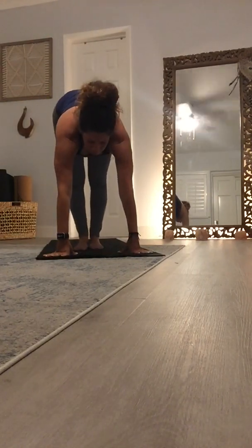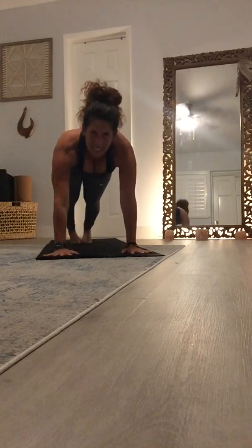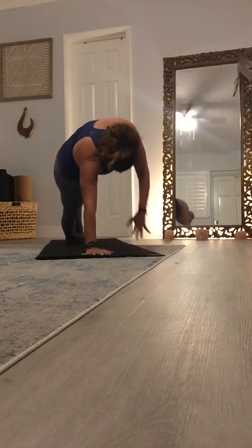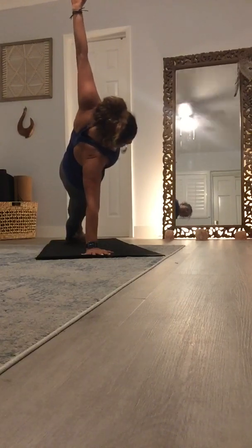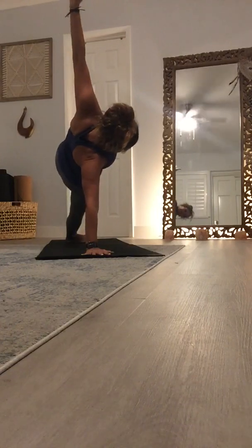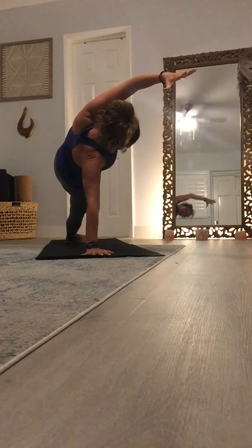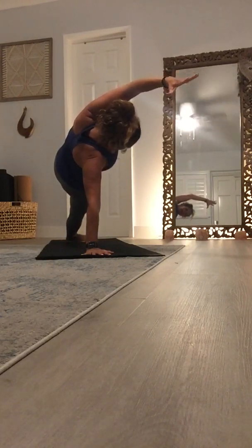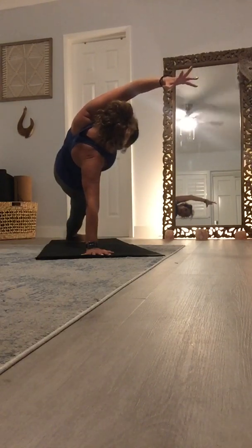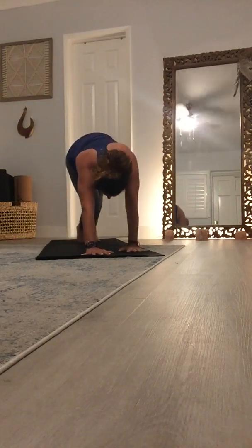Inhale, lengthen. Exhale, walk back to plank. Side plank, Vashisthasana, right hand moves to center, open up, side plank. Option to lift the leg or take the knee down, level up or down. For 10, 9, 8, 7, 6, 5, 4, 3, 2, and downward facing dog.